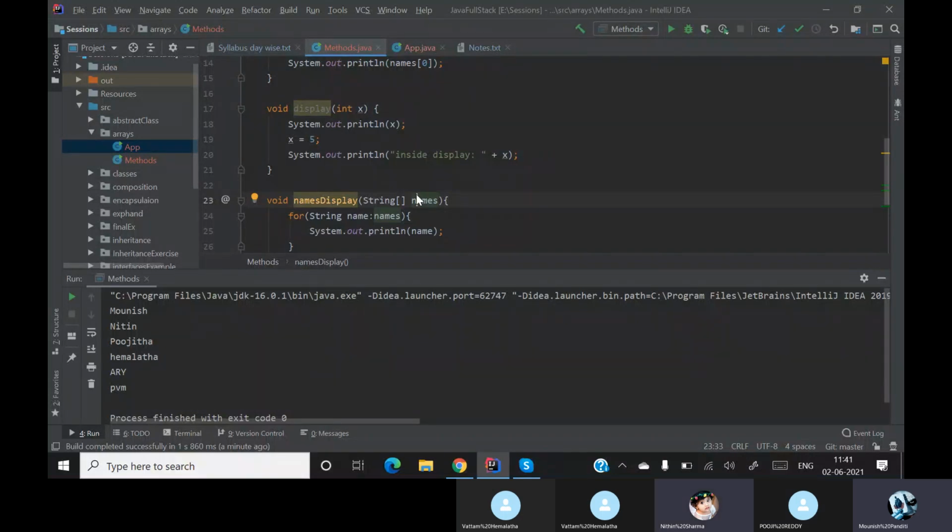This is a pretty important topic. When it comes to arrays, only call by reference is possible. In the normal way, with normal data types, it is not. When it is primitive, it is not. When you're talking about arrays, or when you're talking about collections or generics, this is possible.